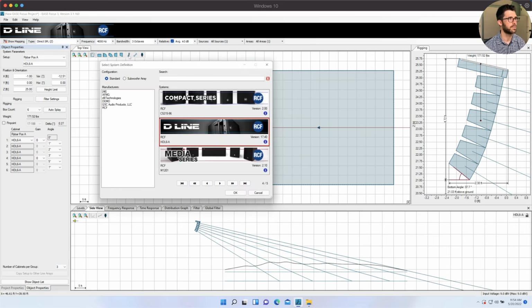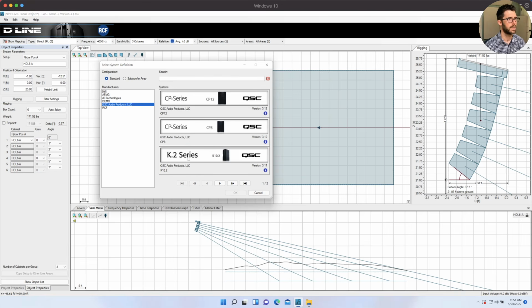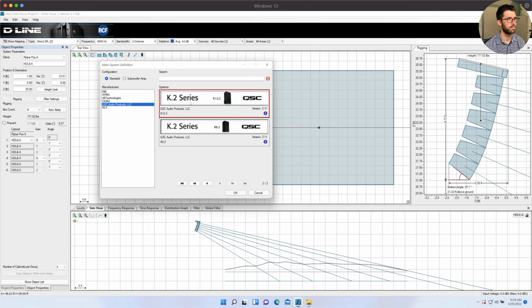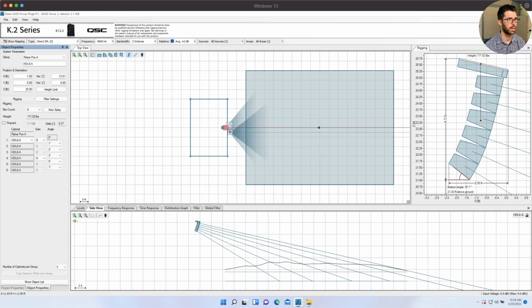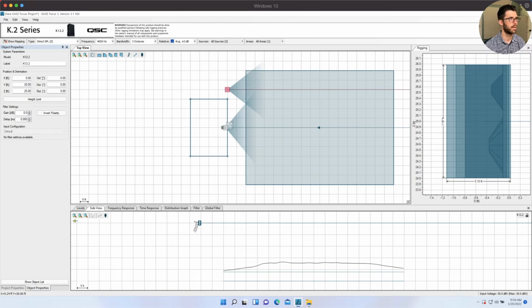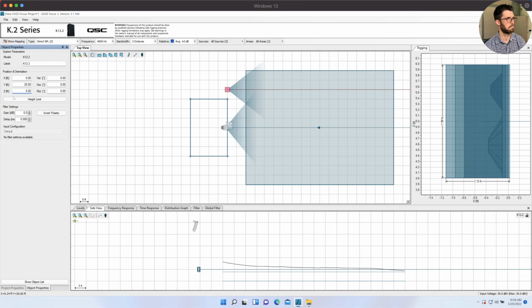I want to add in my fill speakers. Let's go here to QSC. K12.2, okay. I'm going to put this here on the edge. I want to put it at 5 foot trim height. Maybe it's on a little speaker stand or something. I can change that if I want.